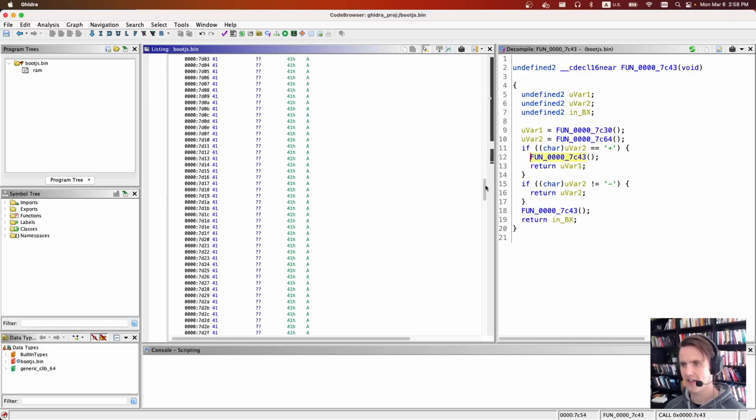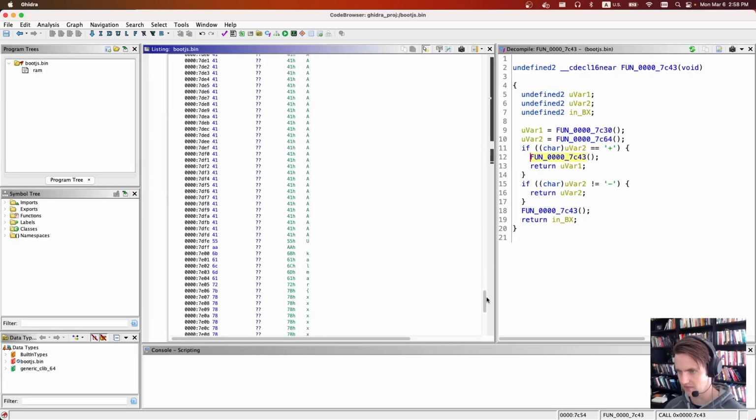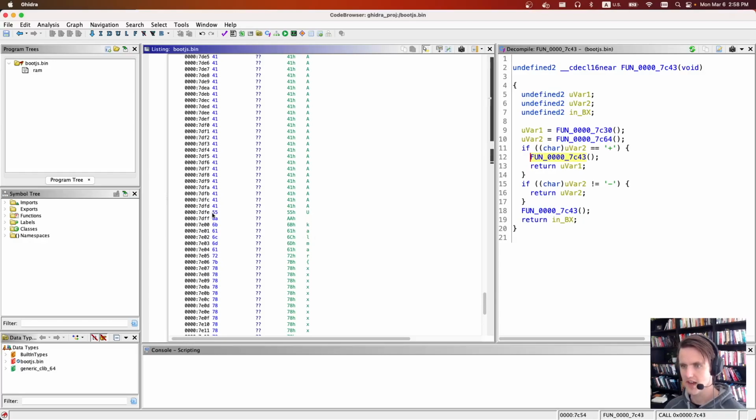And the next is at the very end of the boot.bin file. We'll see that most of these were A's, and here we have a 55h and an AAh. These 2 bytes are the magic bytes that say this is the end of the sector, and they should be bytes 510 and 511 using 0 indexing. Like I said, these are the magic bytes that say, hey, this is the end, and I think it's also a sanity check while it's being loaded in.